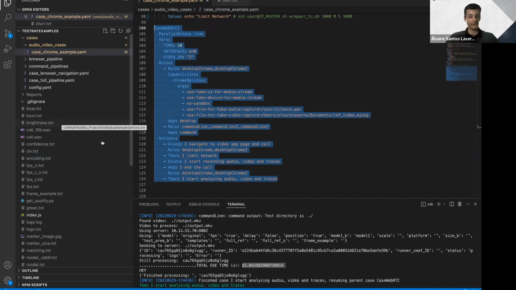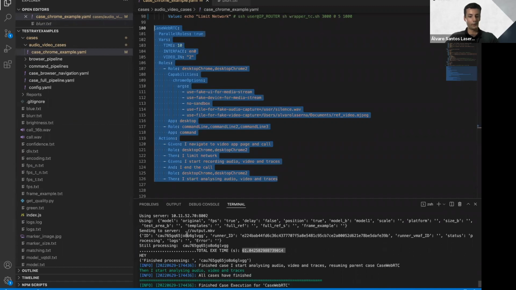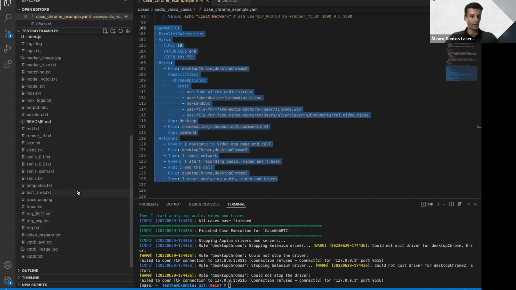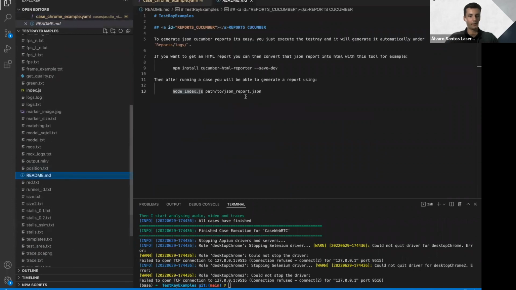The last thing is that I said it included Cucumber reporting. In the README file, it tells you how to generate this report. The only thing you have to do is install this npm reporter.